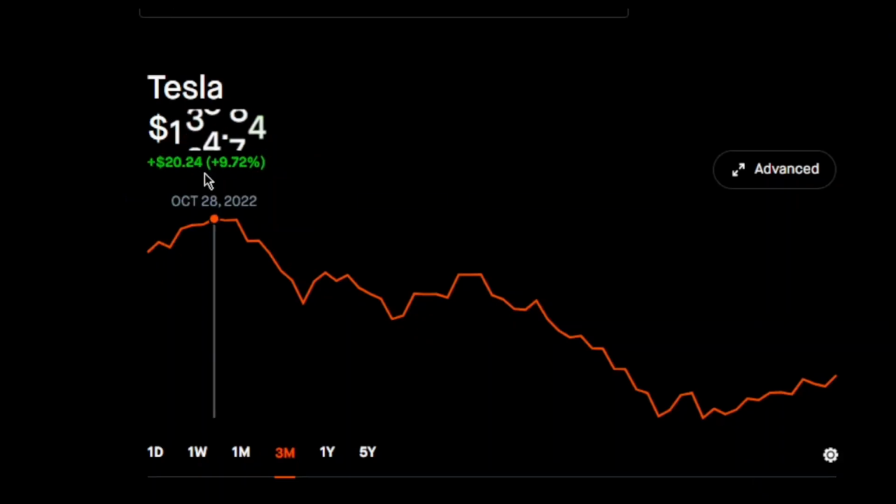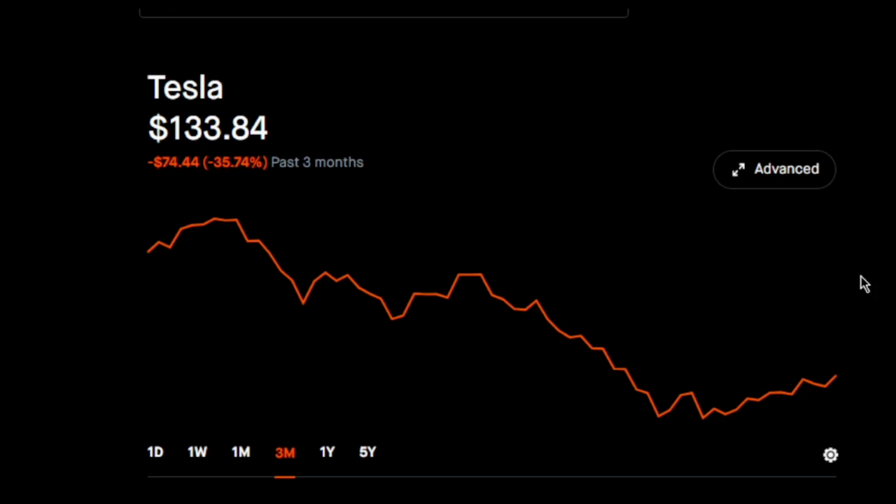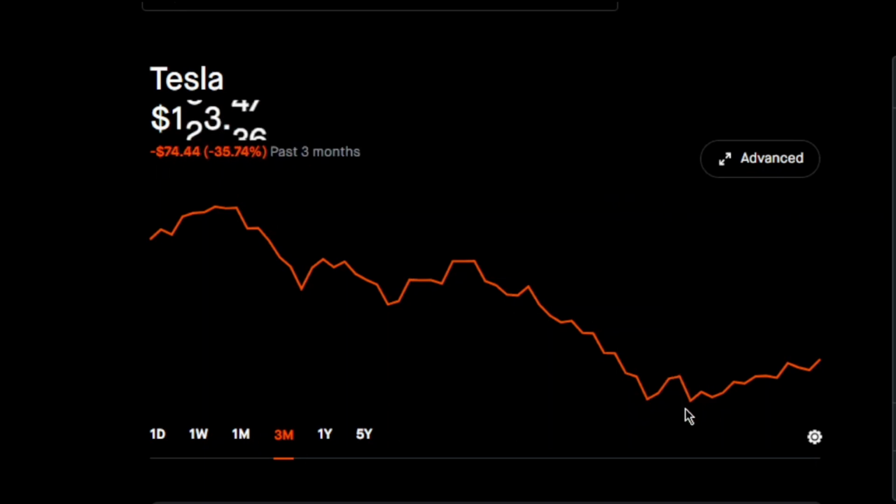So if we look at Tesla right now, it's 133. You can see right there at the lowest point here, December 27th, it was 109. At that point, I was traveling, so I wasn't really checking stocks and anything like that. In January, again, it went down to 108, and that's where I should have caught it, but I didn't catch it there. I caught it at right around here, about 117. I got it for 117.